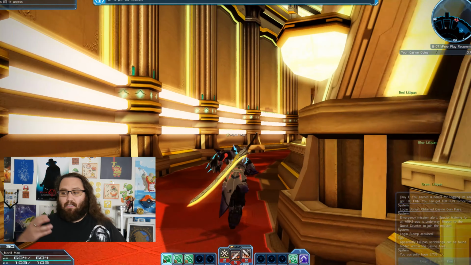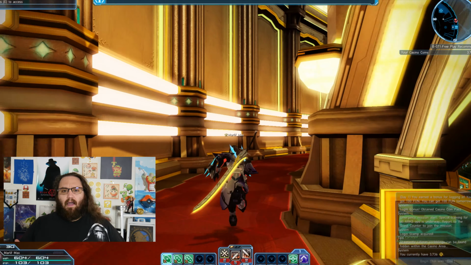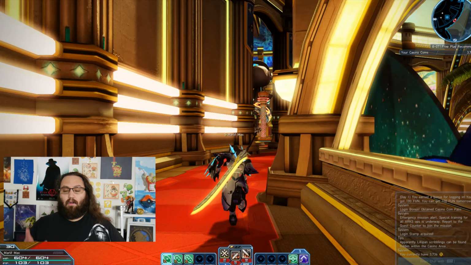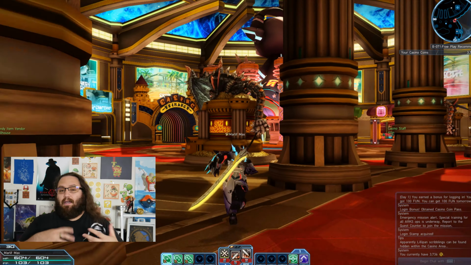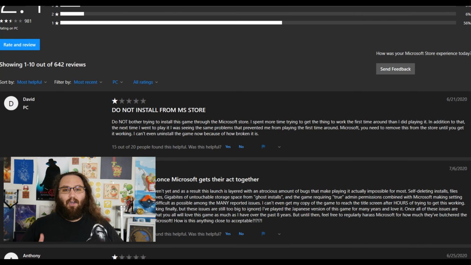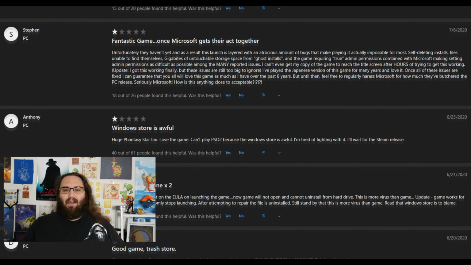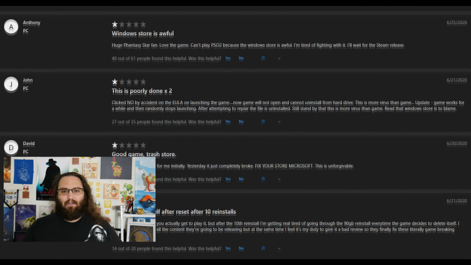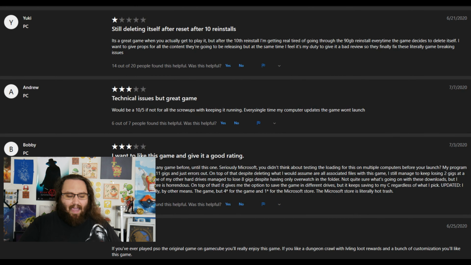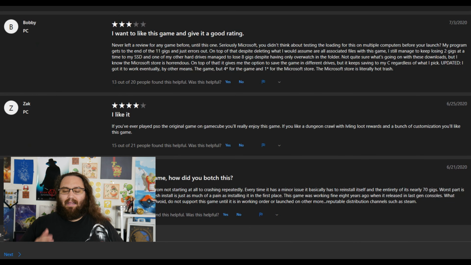Nonetheless, I started to play Phantasy Star Online 2 just recently, and for a little while I was not having any issues whatsoever like some people were. A lot of people were. If you go to the Microsoft Store on Windows 10, you'll see that the game has very low ratings. The reason behind that is because these ratings are because of one particular issue, and that's actually what leads to this video. The game came out on the Microsoft Store and it's a mess.